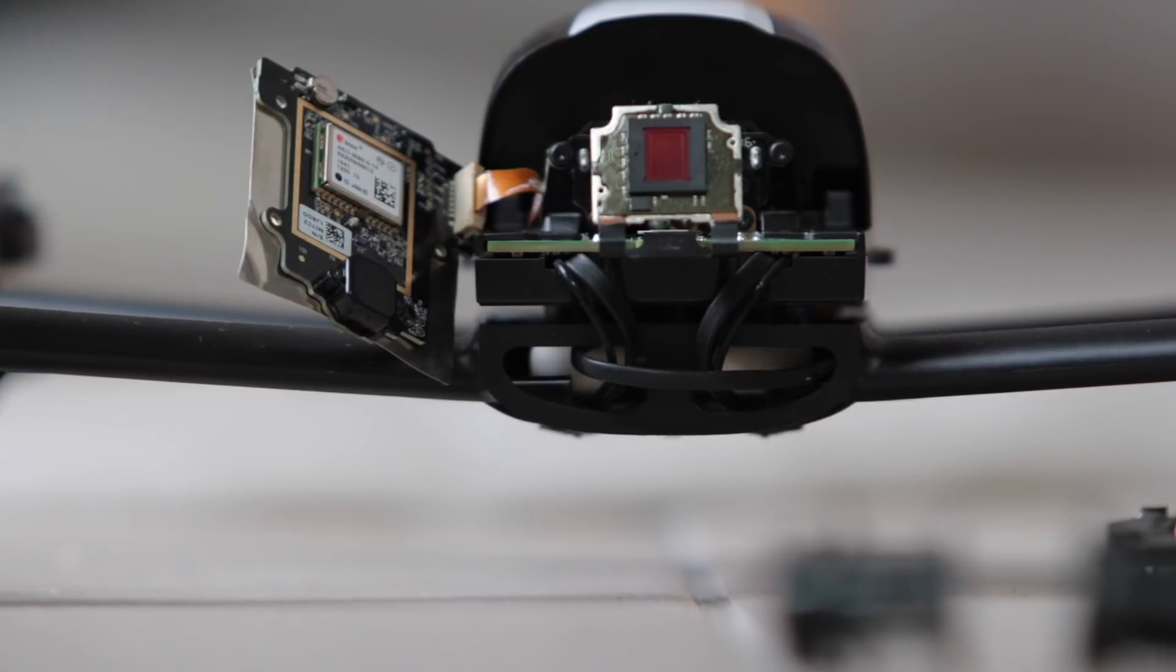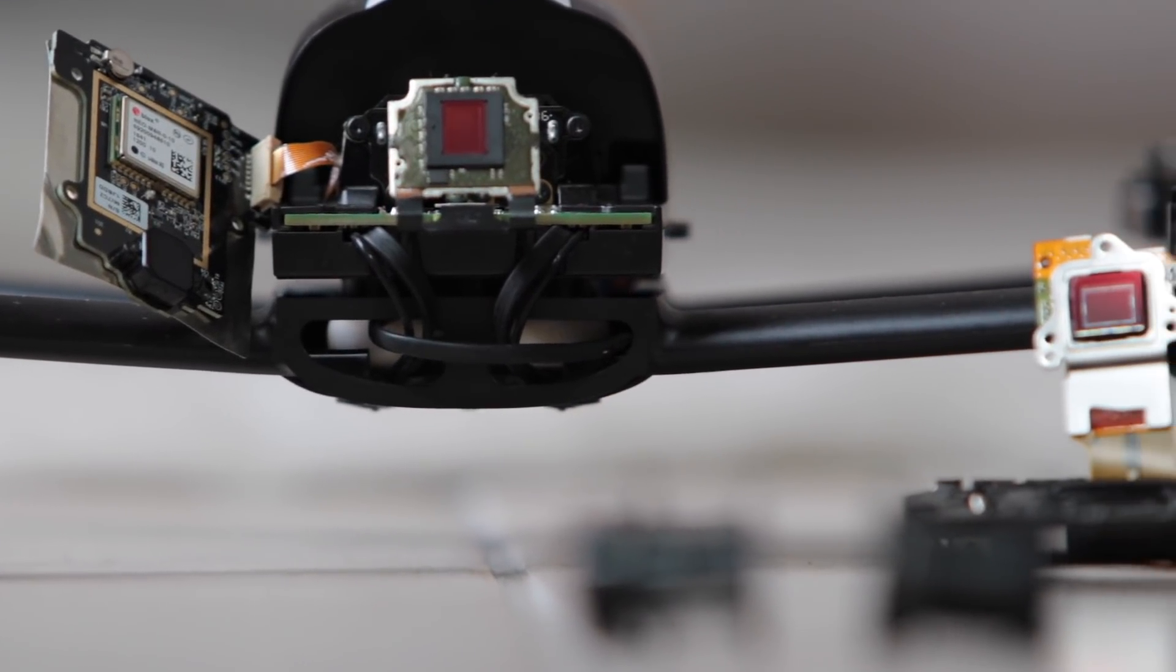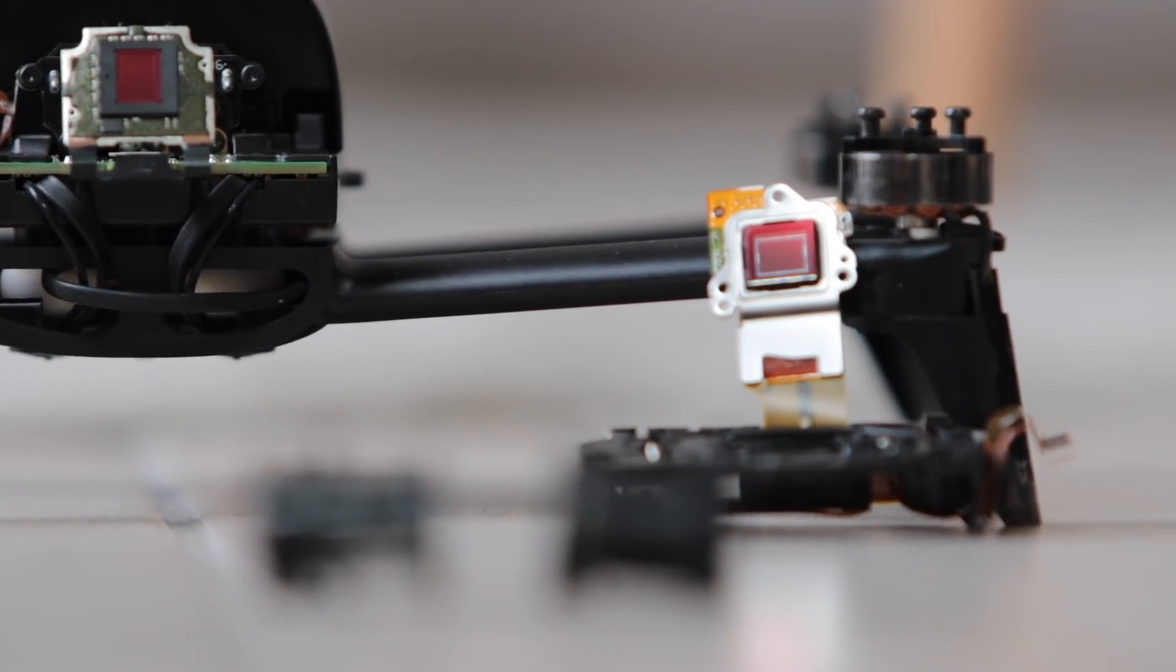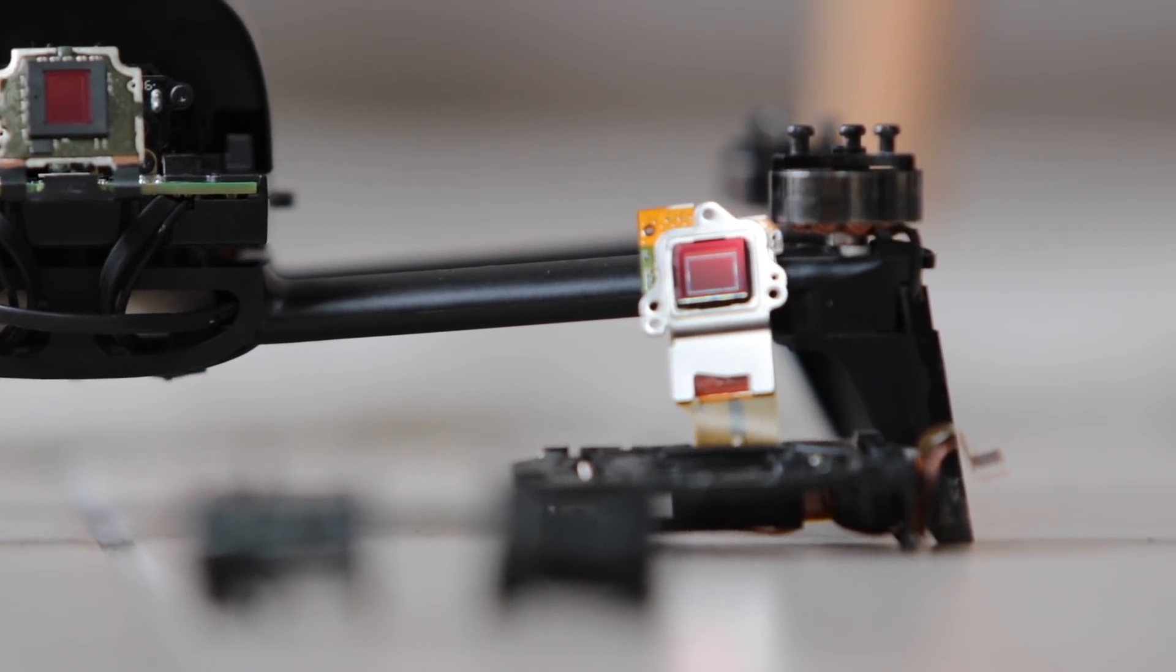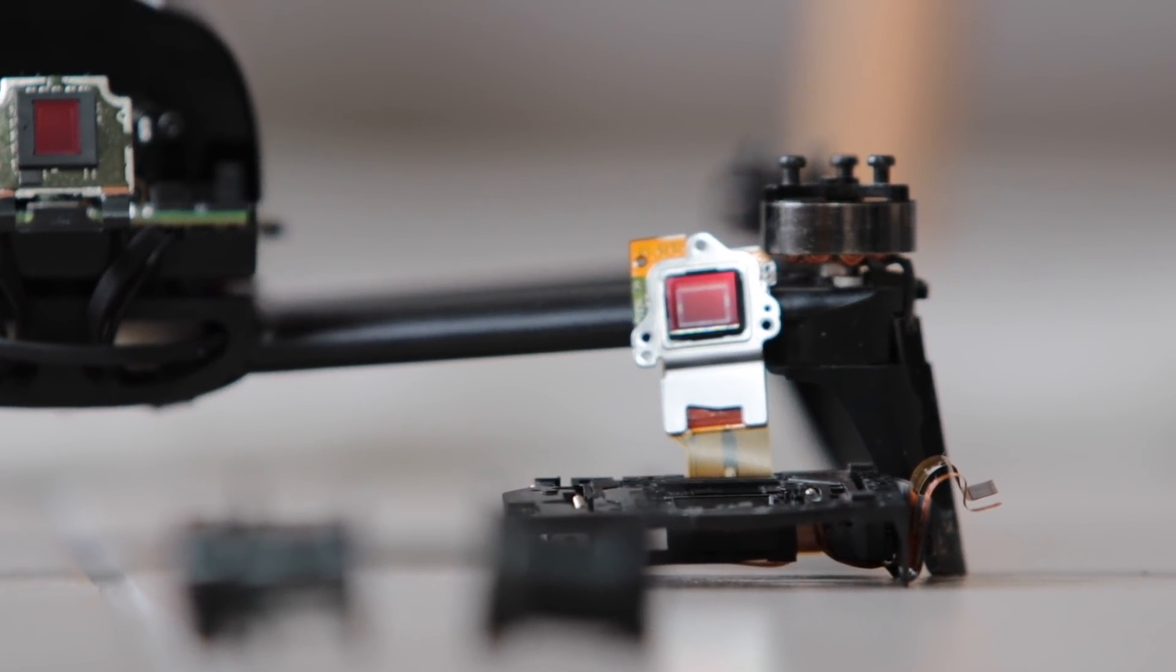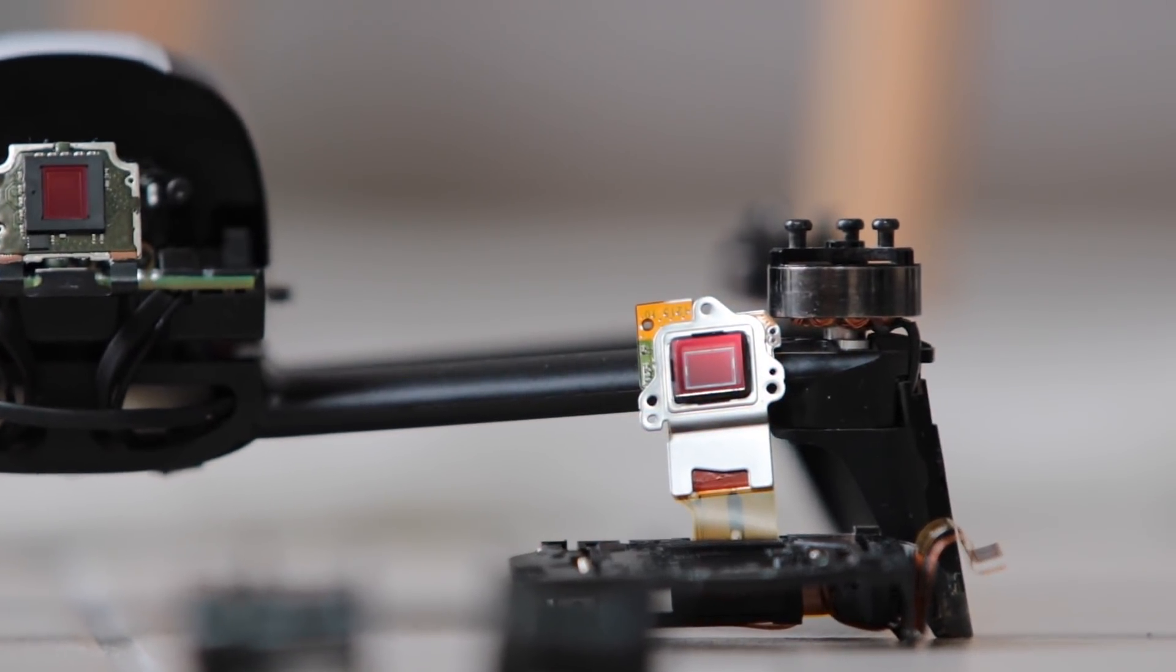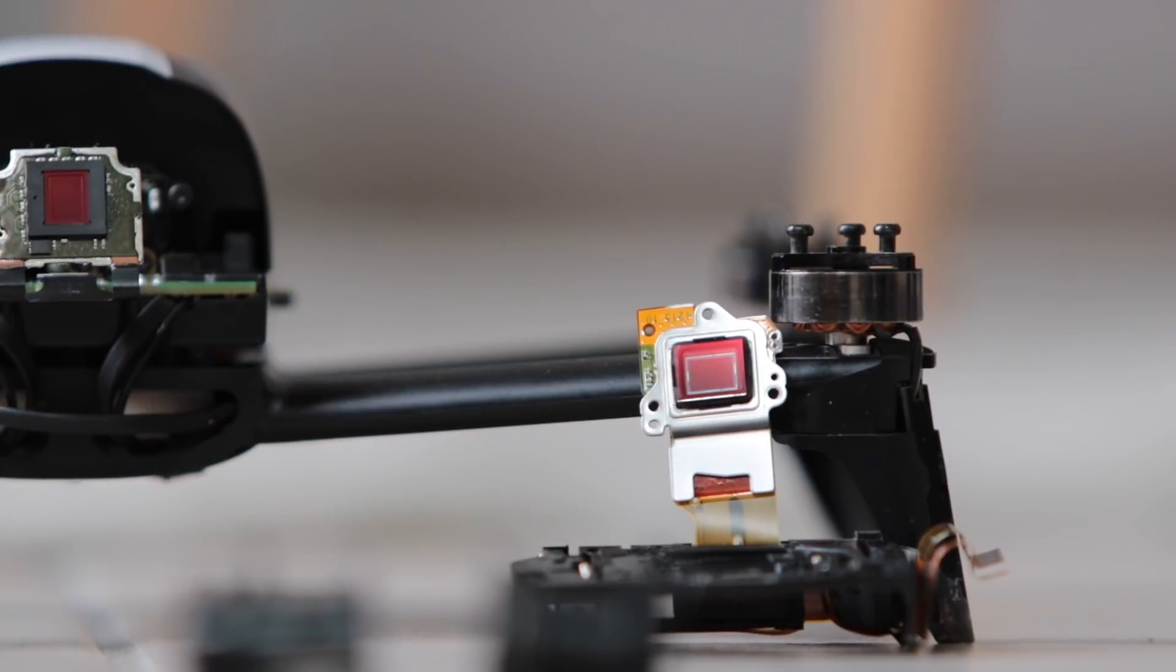On the right hand side is a point and shoot sensor which has a higher megapixel than the Bebop, but the Bebop seems to be a lot longer than it. So I do believe that the Bebop sensor is capable of high resolution images if they turned off the digital stabilization.